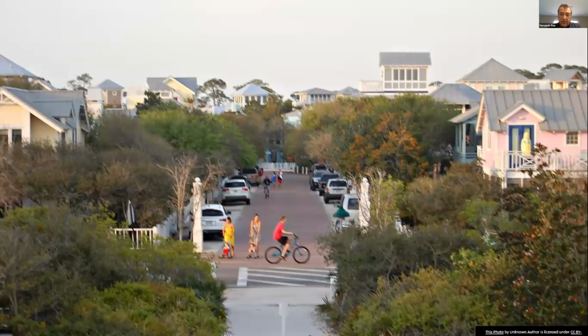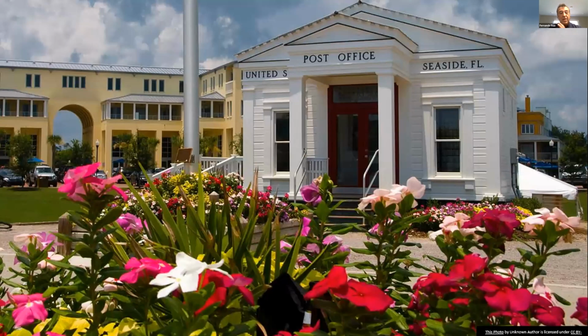And if you look at the picture of Seaside, you'll see that clustered along the street grid, and you'll see a little bit later how it worked, but radiating from the town center, this community consists of low-rise houses primarily, the wood frame cottages of the Panhandle, that was the architectural model, designed with traditional roof lines and featuring picket fences, traditional architecture. Now, this just happened to be one of the elements. Traditional architecture is not necessarily the basis, but it's the most visible. It's sort of what really came out of this movement, although the central idea was about planning.